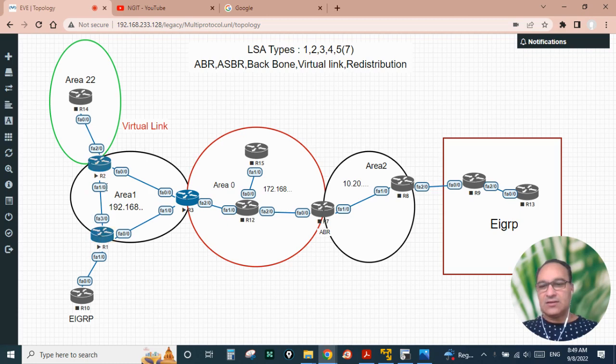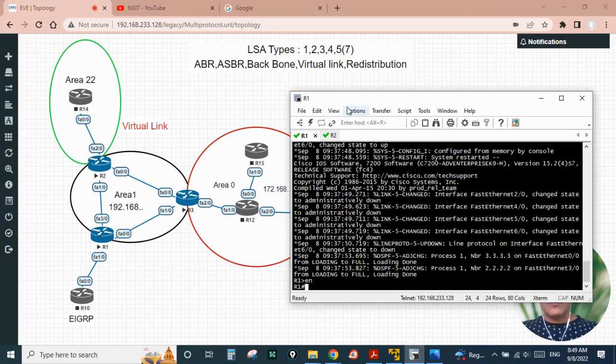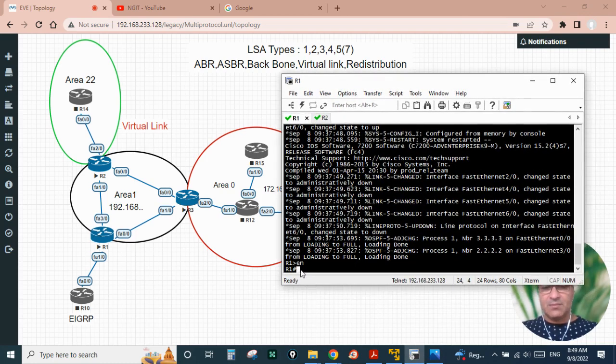We will start OSPF in one area, then we will turn on the other routers in the other area, and we will understand how it works. When you see routers, you don't know which protocols they are using, so we must verify it.